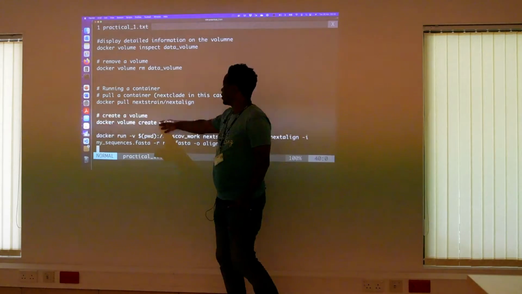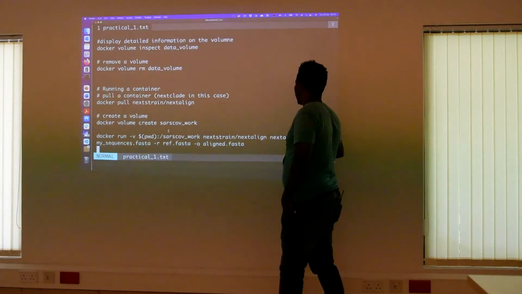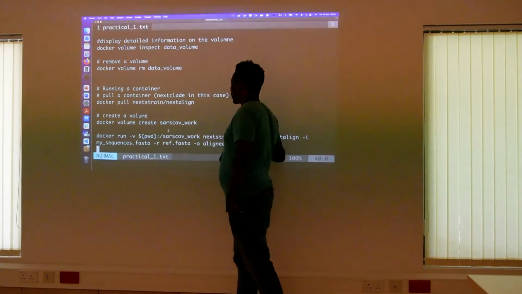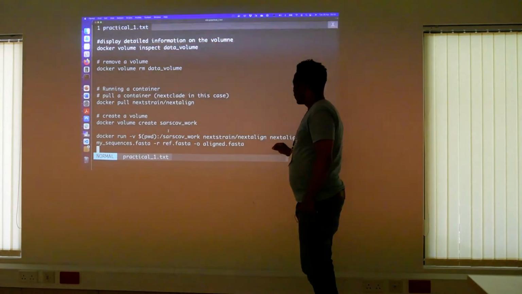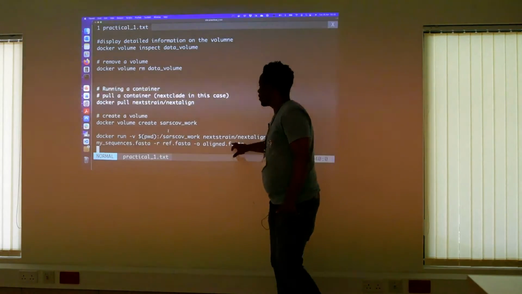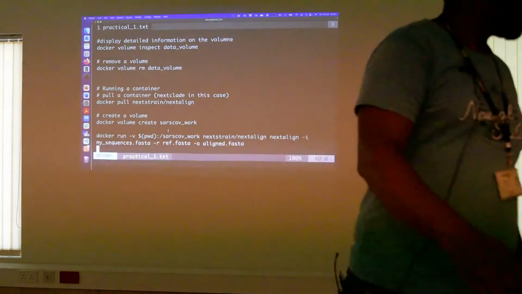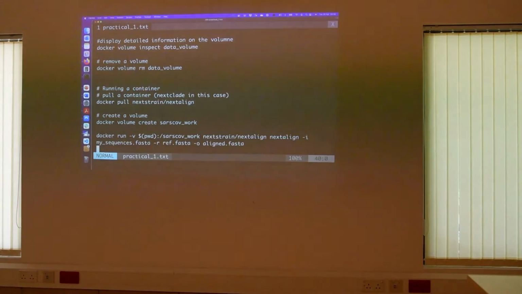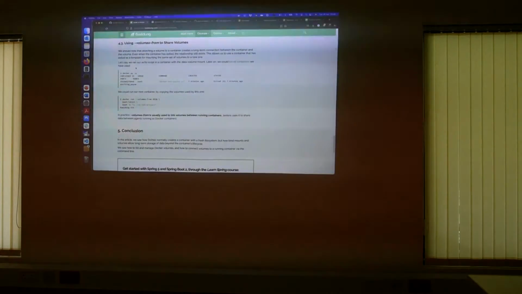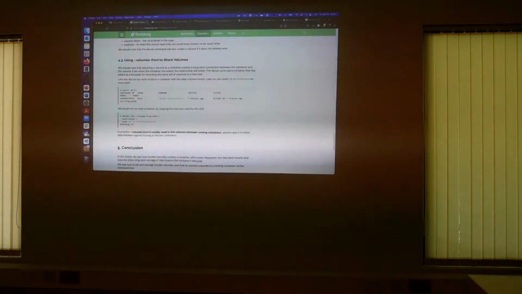We can create a volume, run Docker, mount our volume and persist data on here. But I'm not quite sure what operating system this runs on. When I run that, for some reason it can't see my ref sequences. I thought that would be quite easy, but if not, I can use this example here, which will do the same thing.